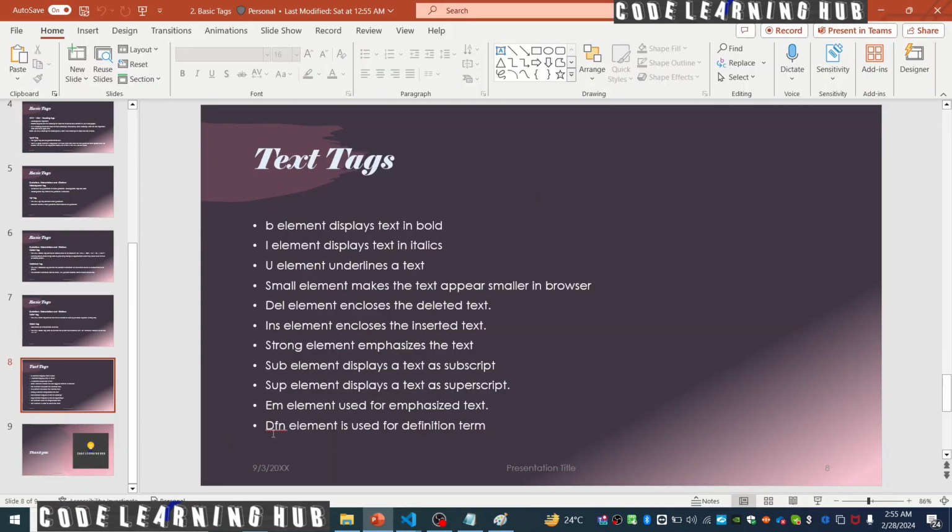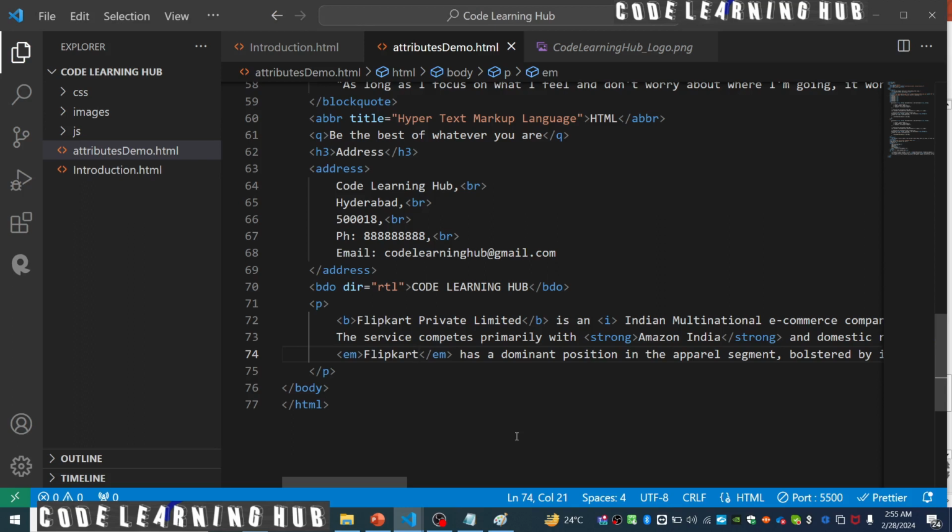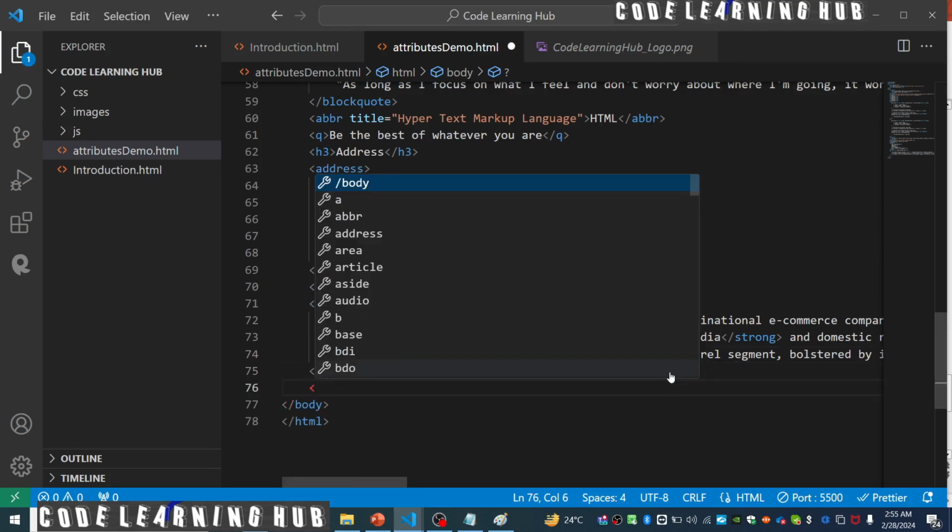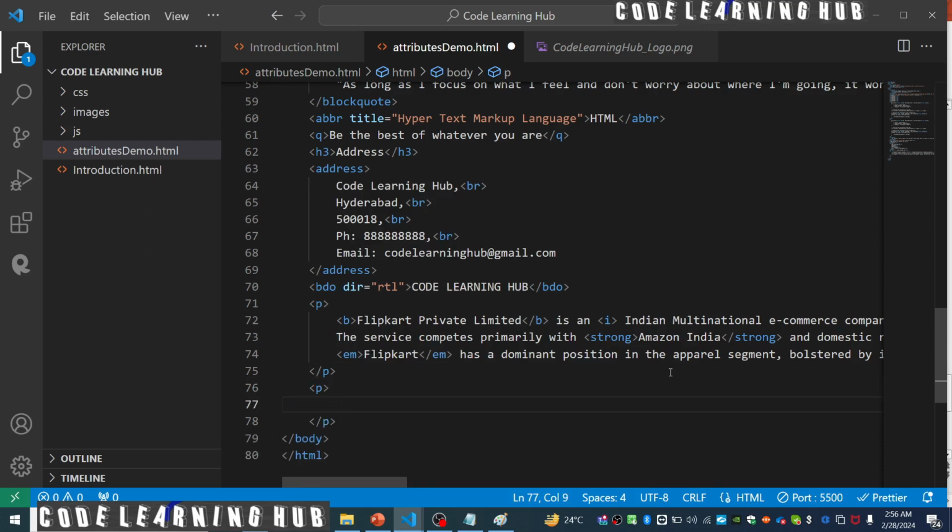Okay, the next one is the definition tag. The definition tag in HTML is used to define the term being used in the document. It stands for definition. This tag is particularly useful for indicating the first occurrence of the definition of a term within the document. Let's see that with an example. I'm going to write another p tag here and give the definition term to HTML.